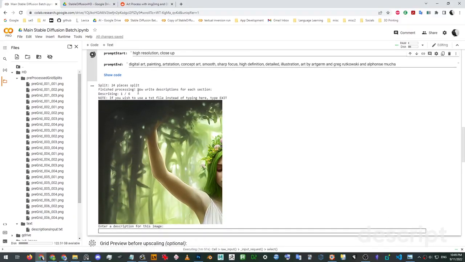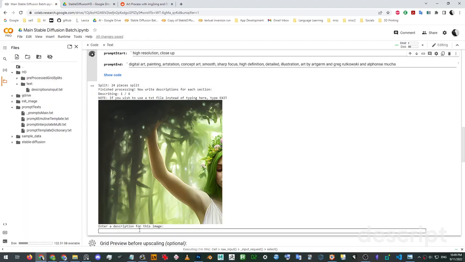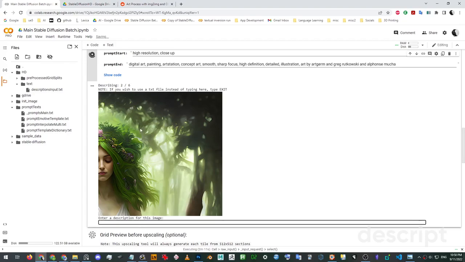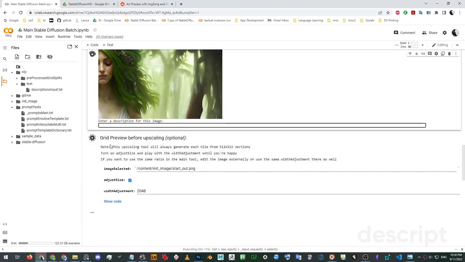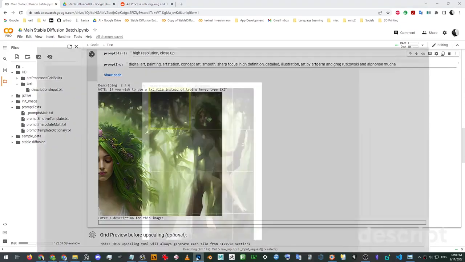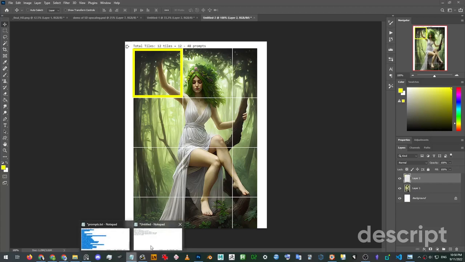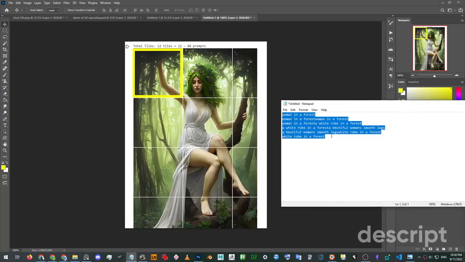Okay, so getting back to the little tool. Here you use a text box where you can type and describe what this is. So it could be a forest. Yeah, so you can describe the images one by one here. Another way to do it is if you looked at the grid preview. Let me see if I saved it here. Yeah, so if you looked at the grid preview, you can always just type it all in a text file. It's definitely spelled wrong.